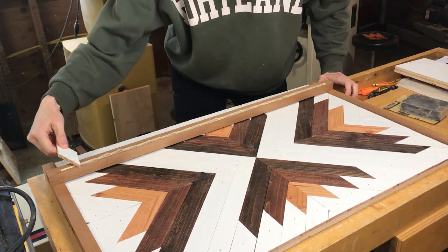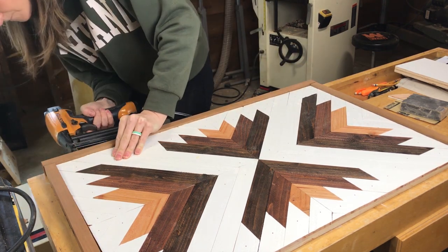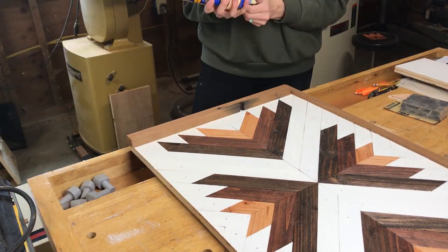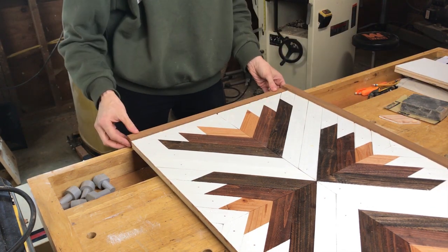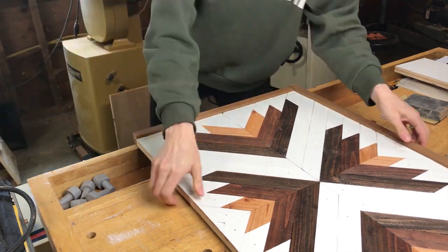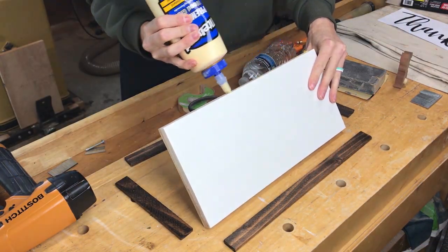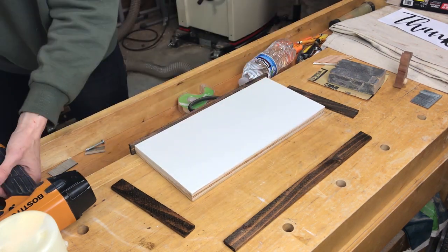I attached my frame with wood glue and brad nails. Some of this wood that I'm using here looks very rustic, which luckily is kind of in style right now, but I'm using what is available to me in my shop right now. And I'm doing the same process for the inner sign, just using smaller brad nails.